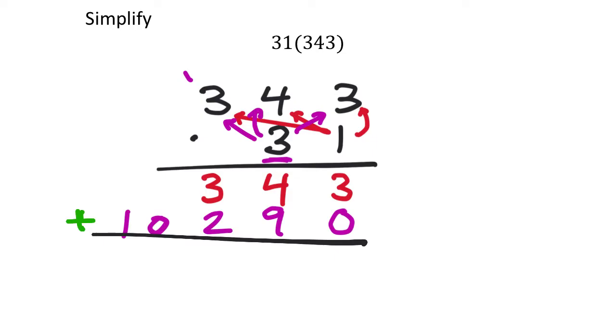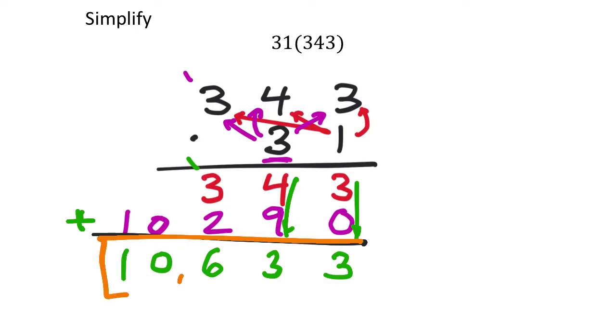So we just need to add these two products, and that will tell us our final product of 343 and 31. So 3 plus 0 is 3. 4 plus 9 is 13. Carry the 1. Now we got 1 plus 3 is 4. 4 plus the purple 2 there is 6. And yeah, the 0 and 1 are going to drop. So we didn't see a lot of carrying on that. That's okay. Yeah, if you prefer to put the comma in there, feel free to do it. Shouldn't matter. But our final product is 10,633.